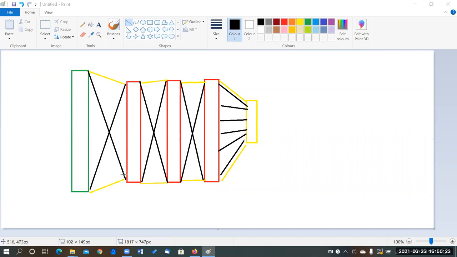So a single layer consists of vertically stacked perceptrons. Each perceptron is getting information from all the input features that we have.